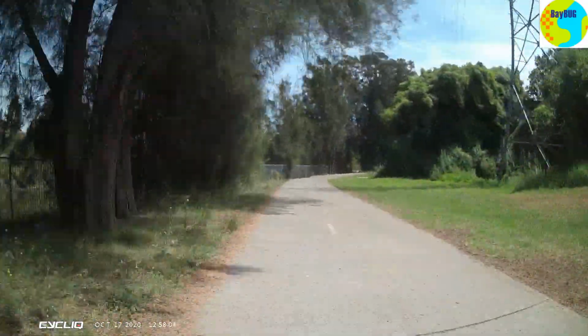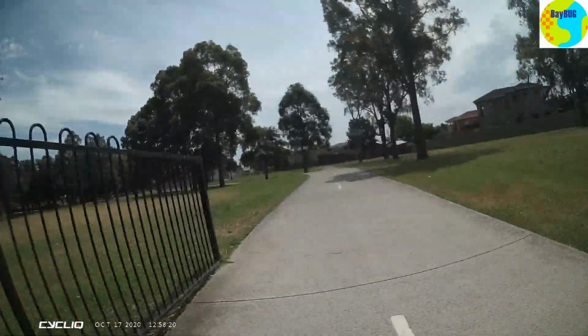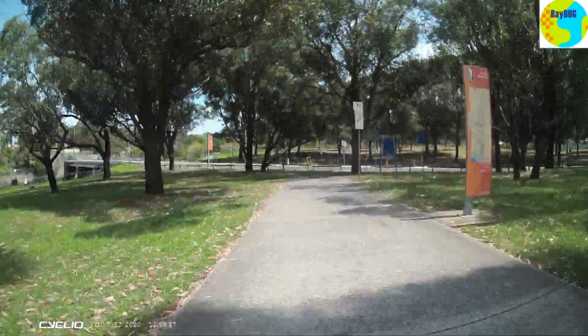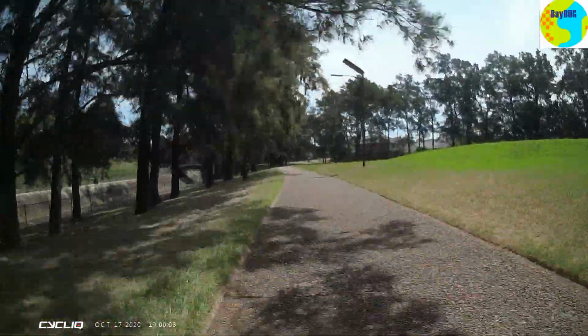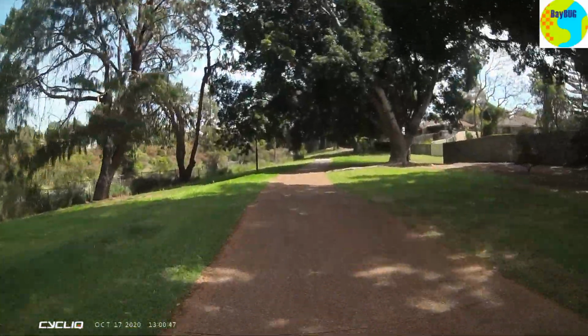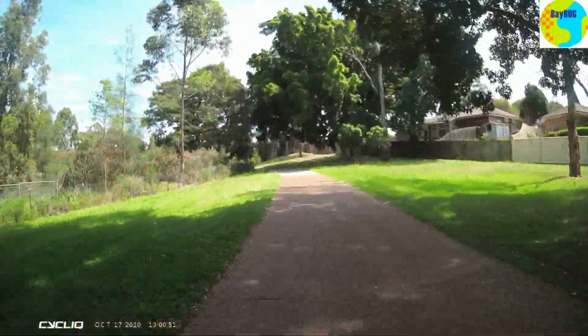But be really careful, because just because the driver is slowing down, it doesn't mean they're actually going to stop and wave you through. They might just be slowing down because there's traffic on the other side of the crossing, and they actually have no intention of stopping for you. They're just trying not to run into a car that's a few metres up the road. Or they might be slowing down just enough to avoid scraping their spoiler on the raised crossing, and they'll run you down if you try and cross.